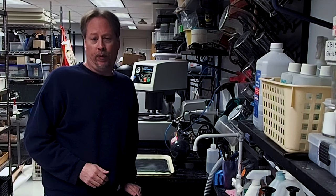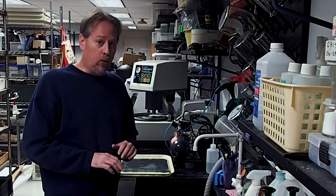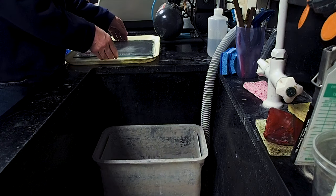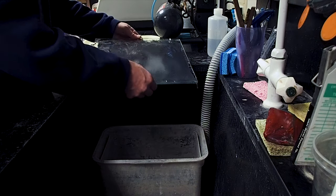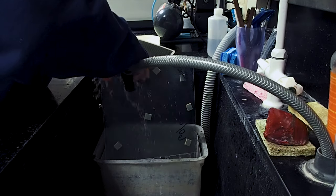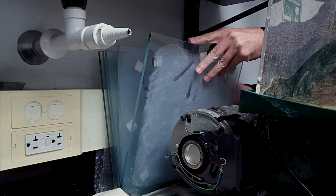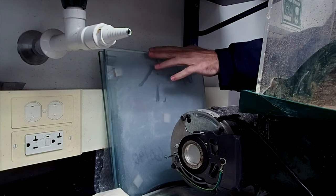Even if your sink is equipped with a sediment trap, which ours are, rinsing this amount of grit into the sink will quickly overwhelm it. Instead, we rinse our glass plates off into a separate container where the grit can accumulate and settle out for appropriate disposal later. When you are ready to proceed, make sure you have selected a glass plate associated with the next grit size, and repeat the same procedure as before.